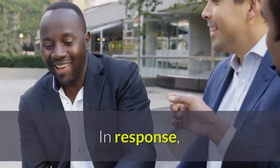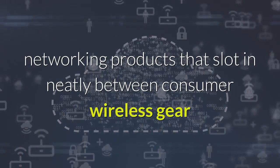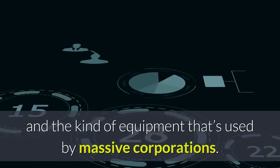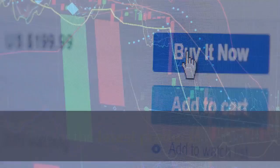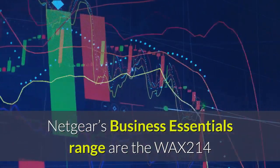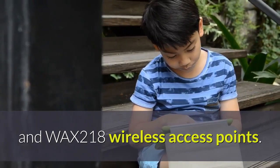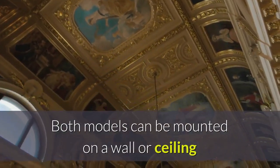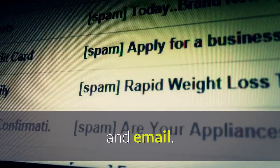In response, Netgear developed its new Business Essentials range of networking products that slot in neatly between consumer wireless gear and the kind of equipment that's used by massive corporations. Two of the latest products to join Netgear's Business Essentials range are the WAX-214 and WAX-218 wireless access points. Both models can be mounted on a wall or ceiling and they enable customers to log on to Wi-Fi to browse, message and email.